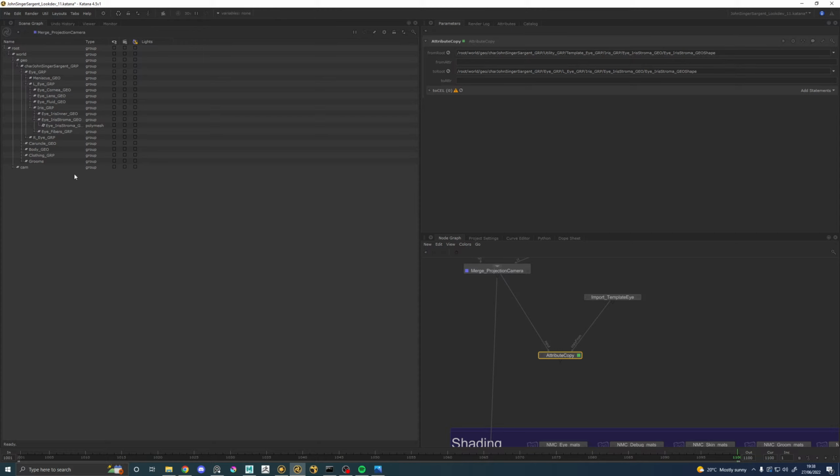Have you ever tried to make an eye with only one geometry to get good results in displacement and iris parallax? Yeah. Well, when you say one geometry, do you mean like one geometry for the entire eye or one geometry for the iris? Because one geometry for the entire eye, I honestly think is a fool's errand. You're going to have more problems trying to get that to work than just having two geometries. Two geometries you used to do all the time.